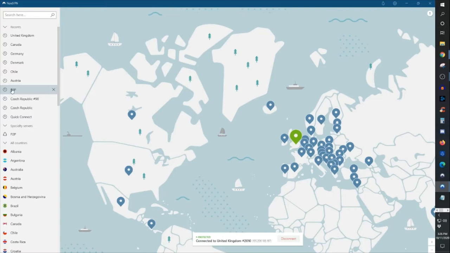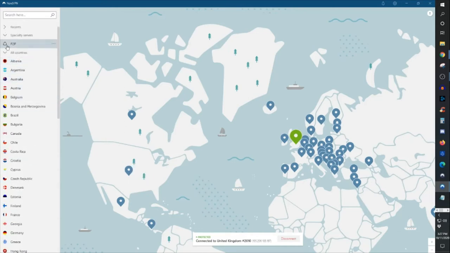You can also do something called an Onion Over VPN or a quick connect. A quick connect is just going to take you to the fastest one that's available to you at the time. Usually a quick connect is going to put you in the United States because that's the closest to you, you know. Anyhow, these are the specialty services. It's just peer-to-peer. Again, it's always going to default to fastest. And this is my country list. I like it to see all the countries and their flags.